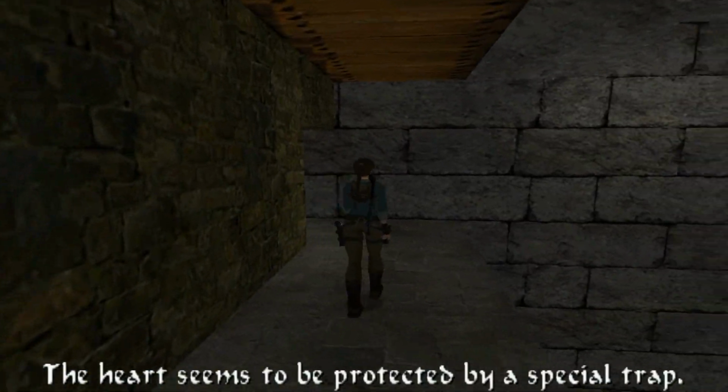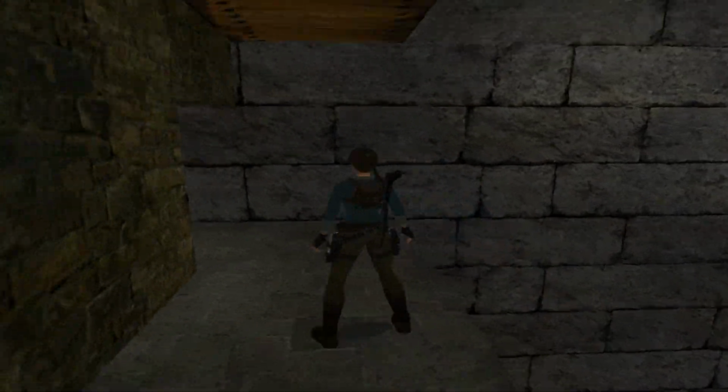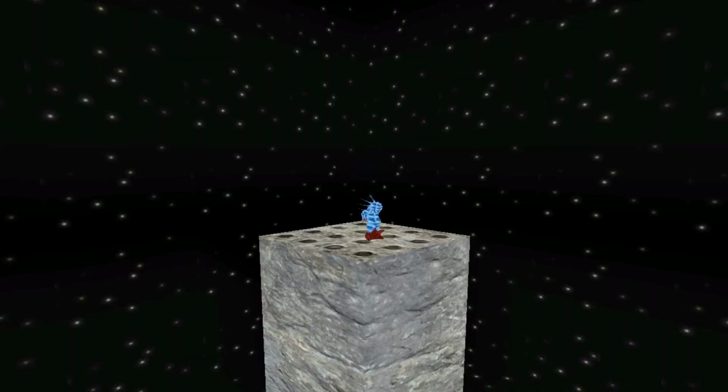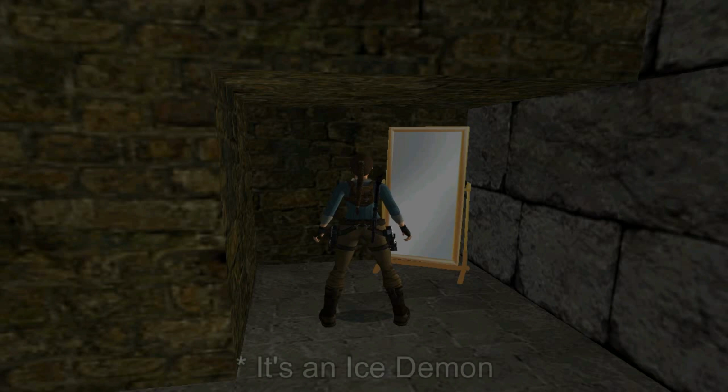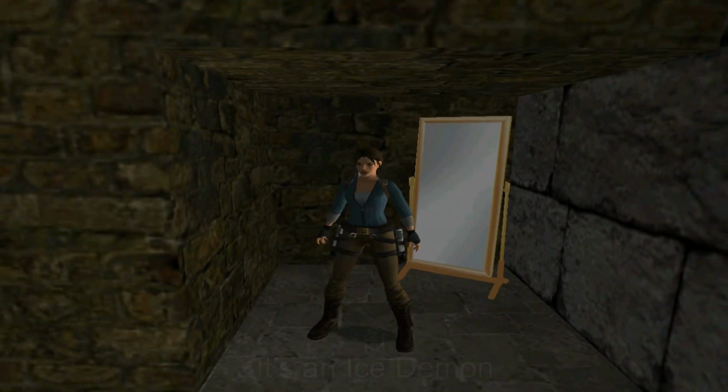The heart seems to be protected by a special trap. So if I come to the mirror over here, we can see a bit better what this trap is, but it's still very confusing. The idea is this little fire demon is turning that flame off, but the flame keeps coming back on.